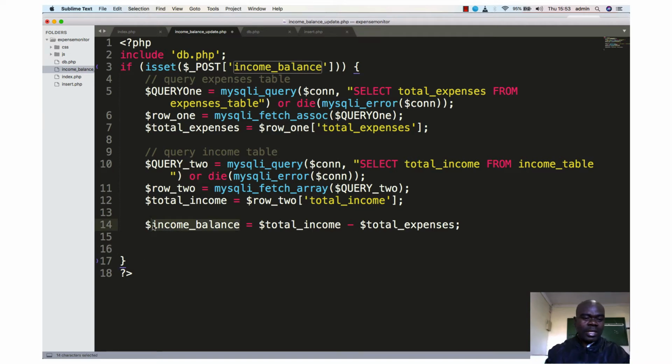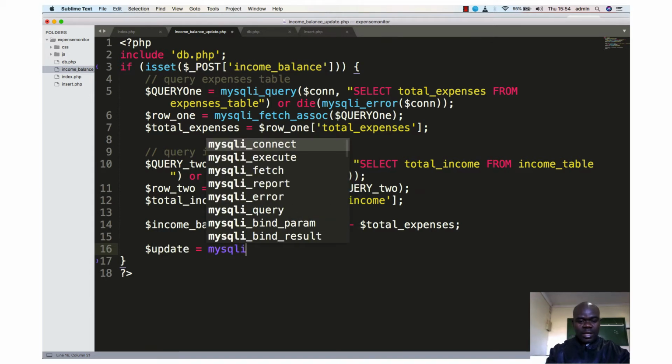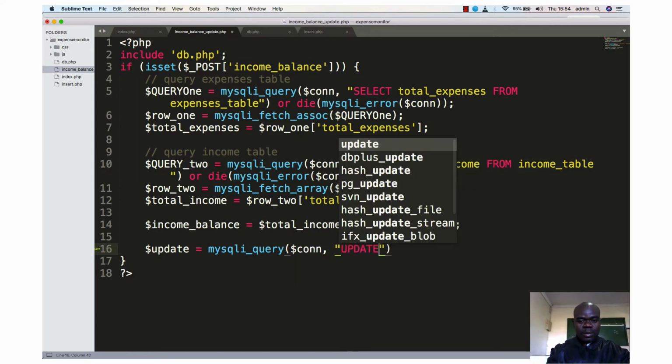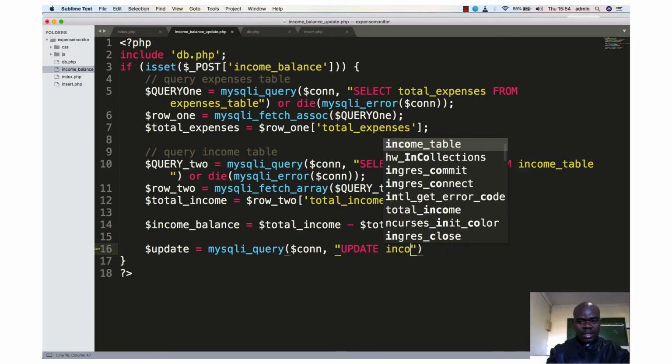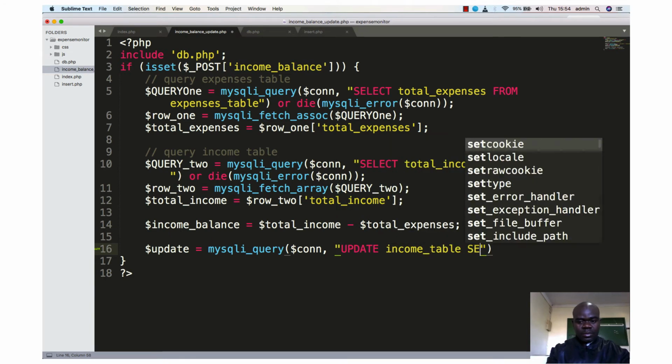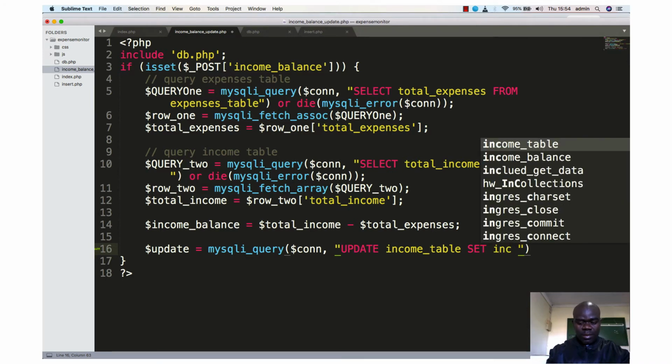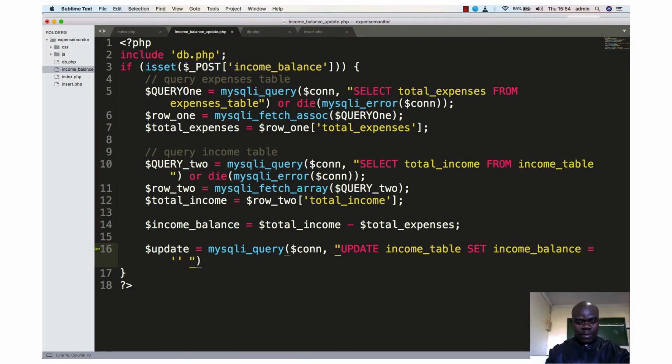We're going to update income balance in the income table with the income balance that we have found here. So we're going to say update is equal to SQL query connection, update income table set income balance equal to income balance.